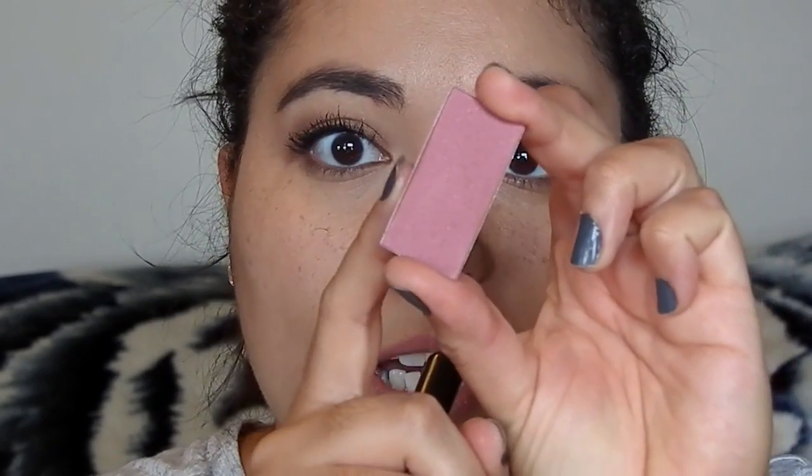See the difference? With the fall, I'm using a little bit of a darker blush than I do in the summer. And I'm just taking this one, and it's Mary Kay's blush in Cherry Blossom. Lightly applying it to my brush, and then just lightly dabbing it on to the apples of my cheeks. And it just gives a very natural flush. No heavy contouring or anything today.